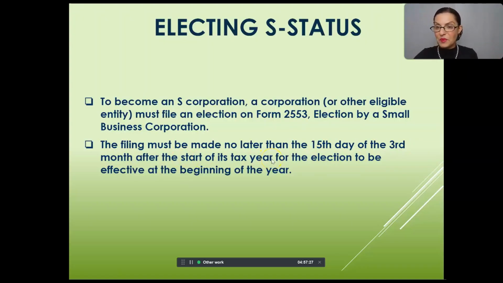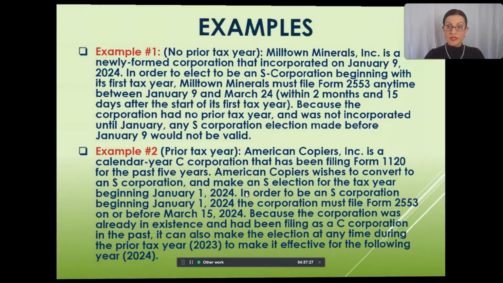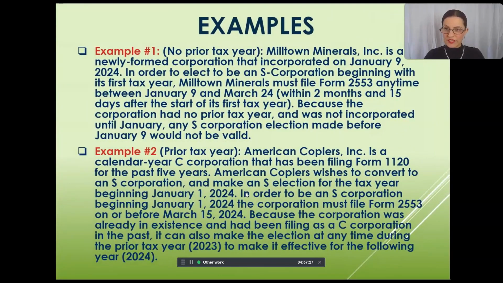Immediately after you get that paperwork back from the Secretary of State, you should be filing this form if you want it to be treated as an S corporation in the first year. Let me give you 2 examples of how an S corporation can make an election on time. Example number 1 is when an S corporation has no prior tax year. They have never filed before, and it's newly incorporated.